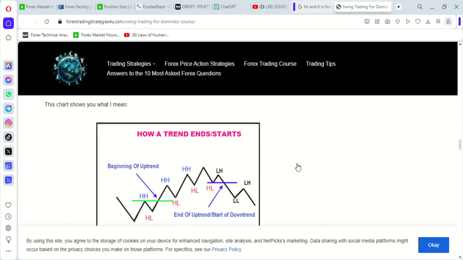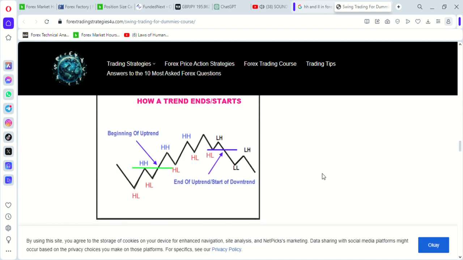So when the market wants to change structure, you see what they say here: end of uptrend, start of downtrend. You see this uptrend here, this is a break of structure. All of a sudden the market will go down. This low that is formed here, the market will then pass it. The market will come down below it, which has not happened before.